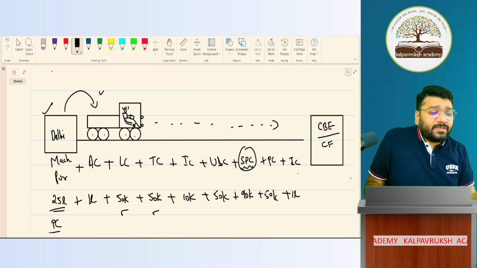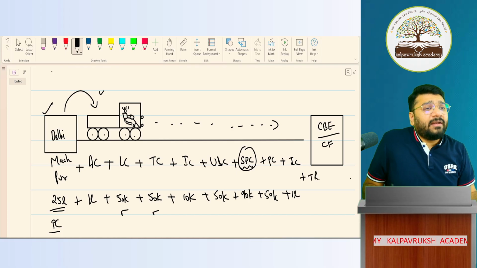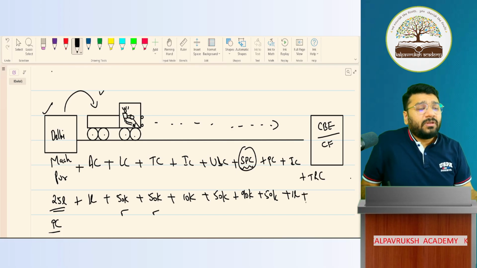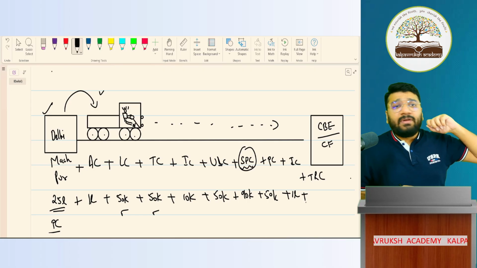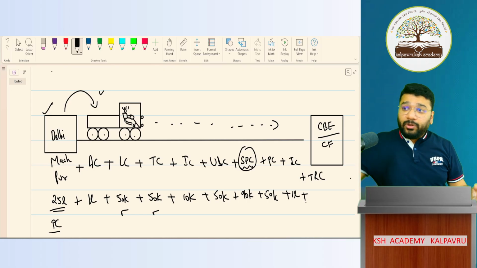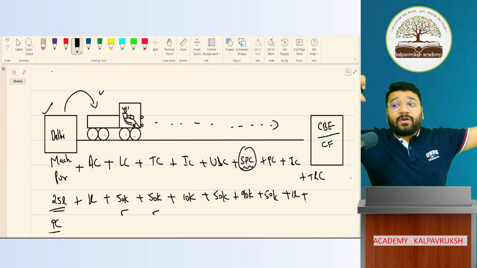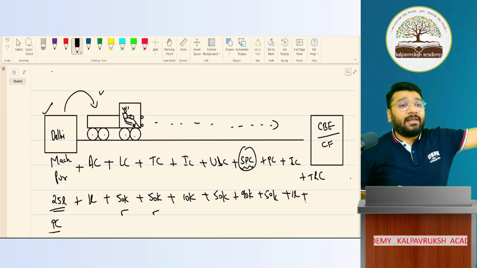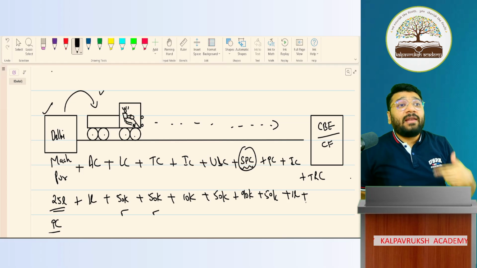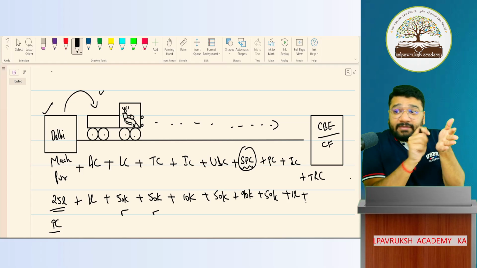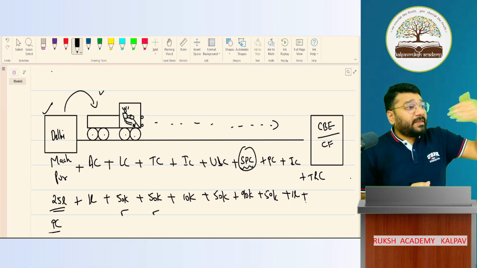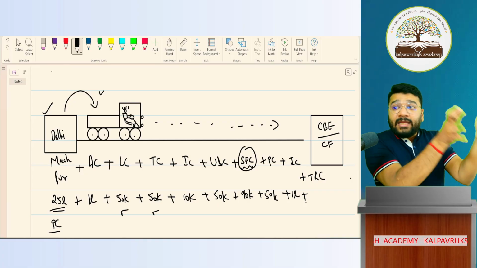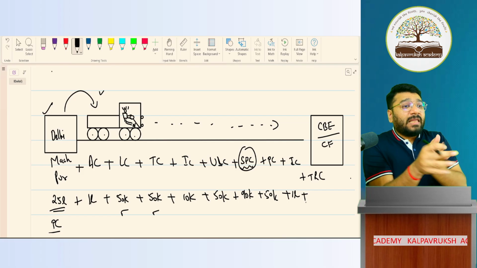After installation has been done, there is a trial run cost. Trial run cost means what? In the trial run period, they will do testing. If I put raw chocolate here, whether Ferrero Rocher is coming or not coming, they'll do one trial. Not just one trial, 2 trial, 5 trial, 10 trial, because we have to do adjustment. At multiple stages, adjustment has to be done. There'll be a heating component, a packing component, a mixing component.